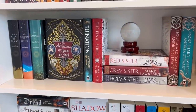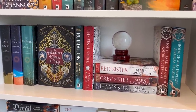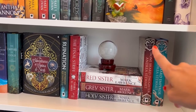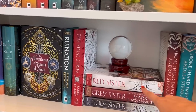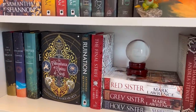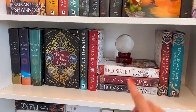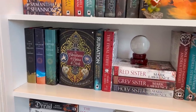Moving on down, we've got another shelf that I really love. Some really stunning additions here. I am currently reading Bone Shard War, which is why it is missing from that spot. But I love the first book in that series, The Bone Shard Daughter. I really enjoyed the Book of the Ancestor trilogy. This crystal ball was actually a Christmas gift to me from a family member, and I think it is so cool, and it looks perfect with this color scheme, so I love how that looks.